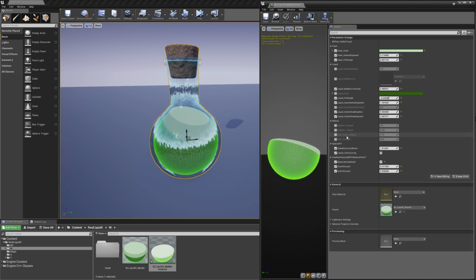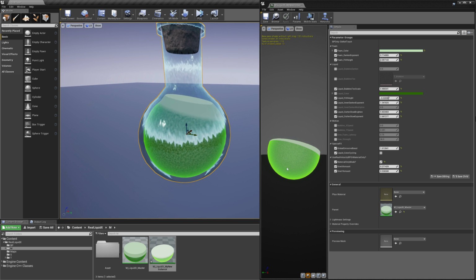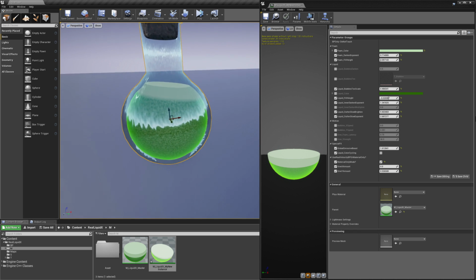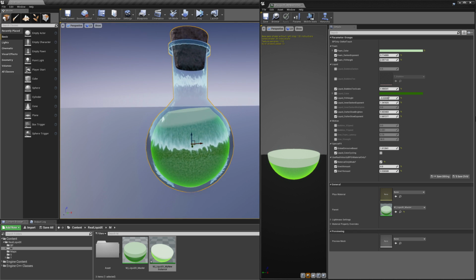You've got your foam latency, so you kind of notice, I just set this to 0. When your liquid goes side to side in real life, the foam will be more latent than the liquid. It'll kind of lag behind a bit.